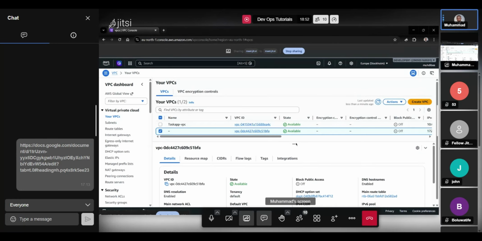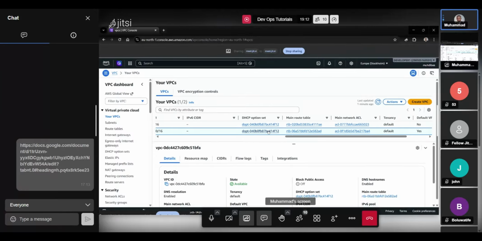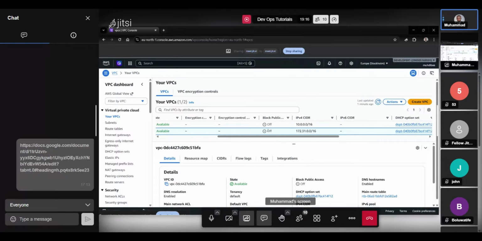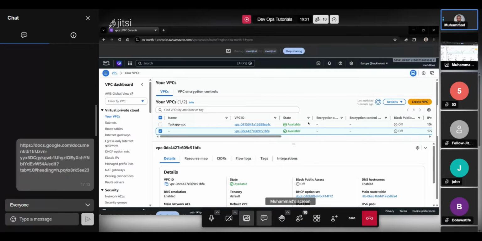Alright, so as you can see, if you are just opening your AWS account for the first time, when you go into these VPC resources, you notice that there is a default VPC that has been created for you, and it even has some configurations like subnets, routing tables, and all of that by default. But what we are going to do is create our own VPC so that you see how it's done.